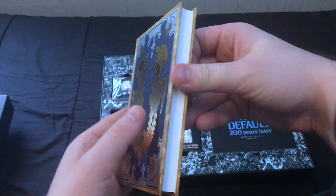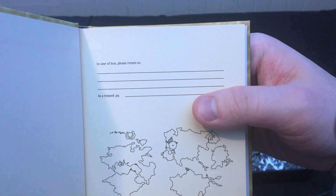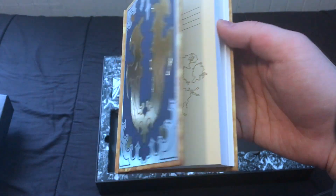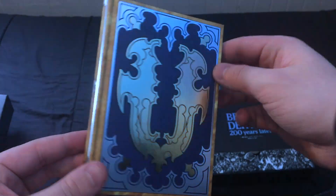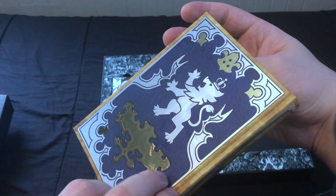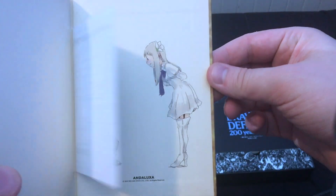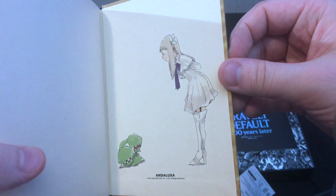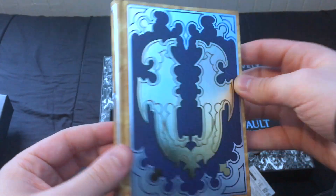Opening it up — oh, that's cute. In case of loss, please return to — as a reward, pig. There's a map of Luxendark. The pages are completely blank, probably because in the game Yu sketches all the creatures he encounters. It wouldn't make sense for him to have a lined journal. Looking at the back — cute little drawing of Magnolia and some Chompers. A very nice, cute little journal. Maybe I'll do something with it.